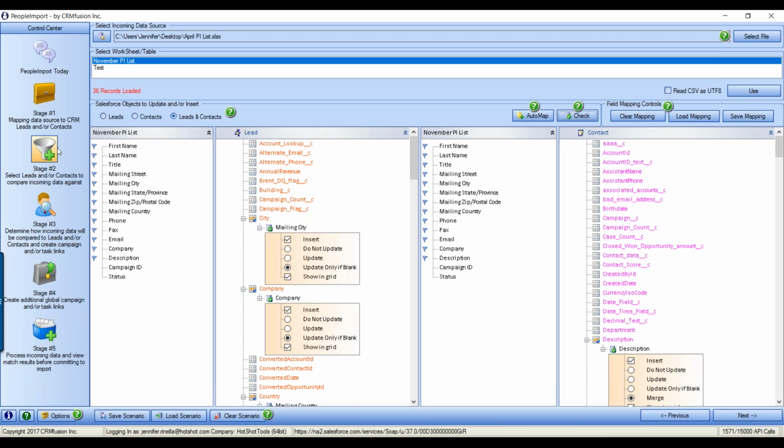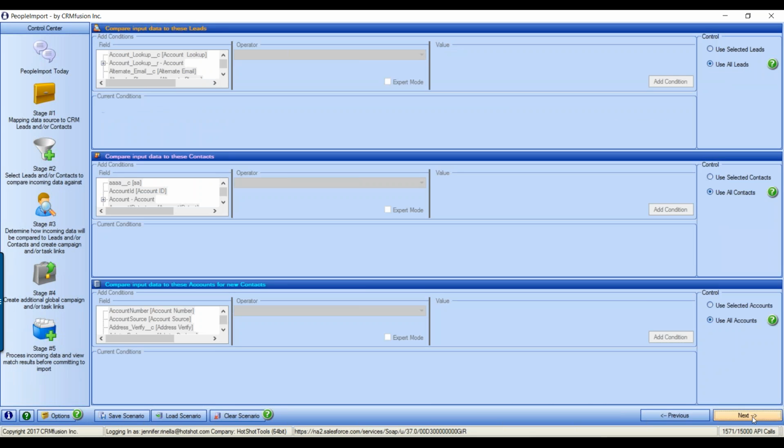Stage 2. You can get to stage 2 by clicking over here to the left, stage 2, or going down to the bottom right and saying next. Okay. Stage 2 is where you can condition data. You might want to condition data. Let's say my spreadsheet of person data is, all of them are in South Carolina, right? Or maybe they're in New York, New Jersey, Rhode Island, right? Instead of querying your whole database, you can condense what you query, right? Which speeds up the process and makes things a little easier on this end, okay?